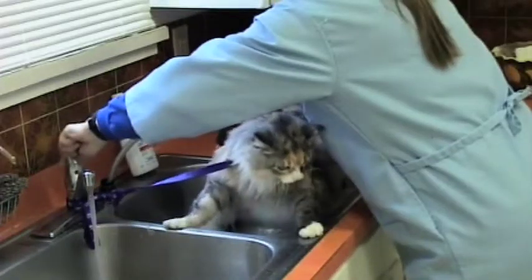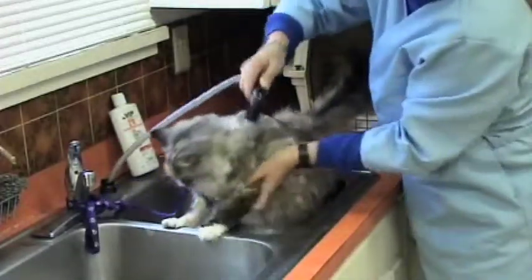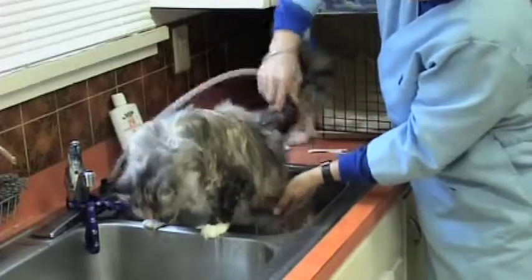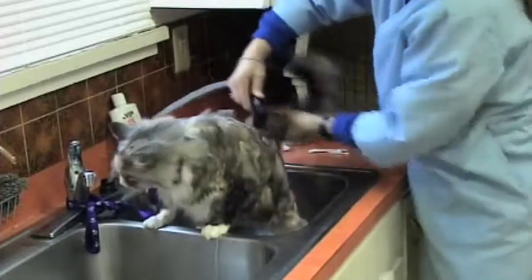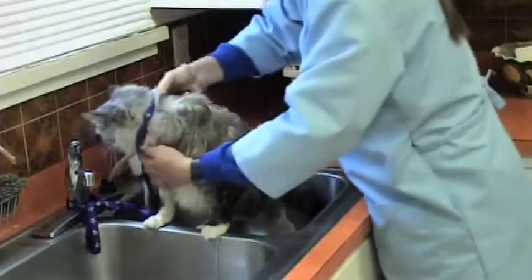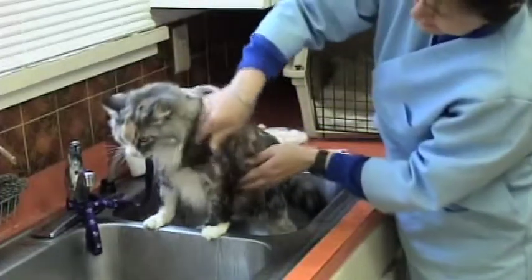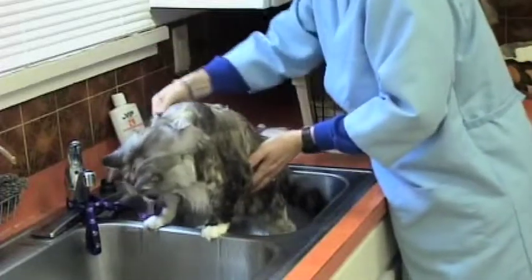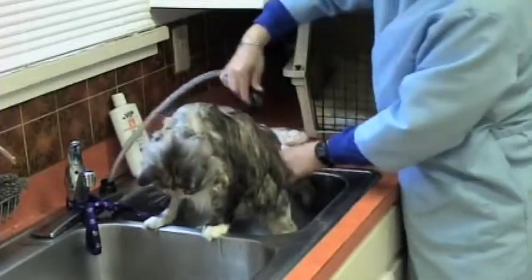This is just a little tiny bit too hot — she's resisting that a little bit. Just kind of get her as wet as you can, especially underneath her. The whole thing is, when you get that soap on, you definitely want to get all the soap off. We see lots of skin problems from owners at home who didn't clean off all the soap, and then the body reacts to that and the animal starts itching and scratching.